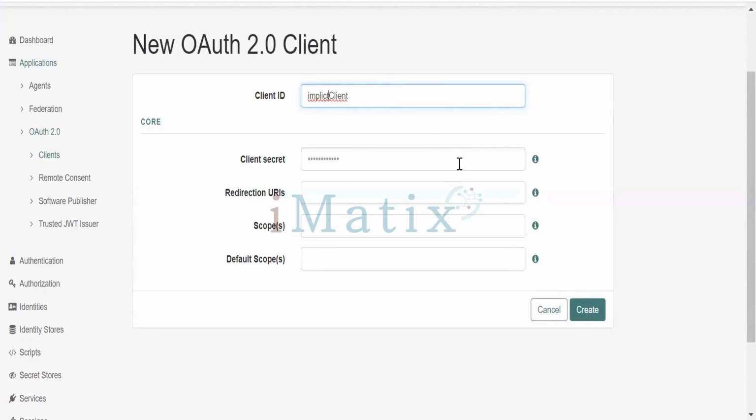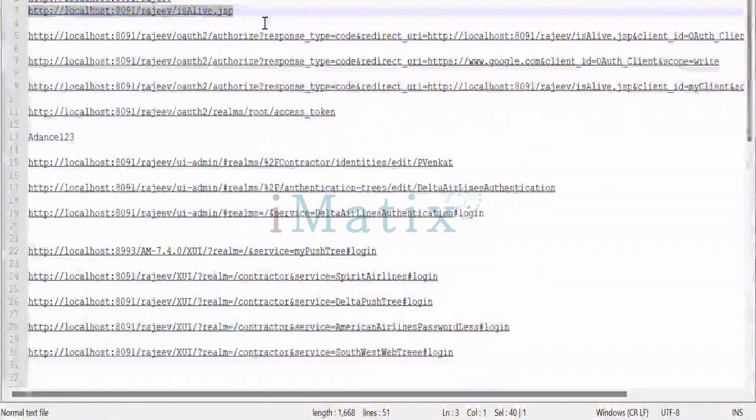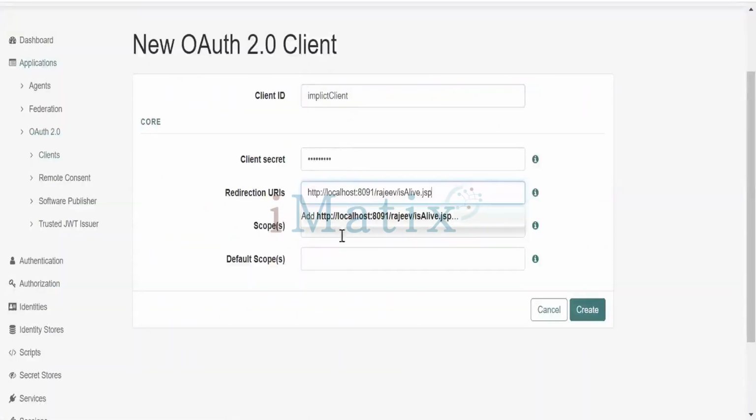And the client secret, you can give anything, just four or small letters, you can give that. And the same thing will work.